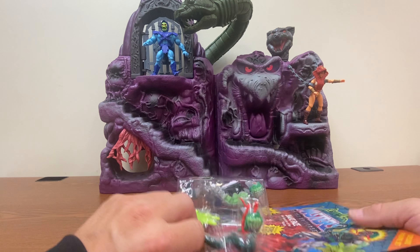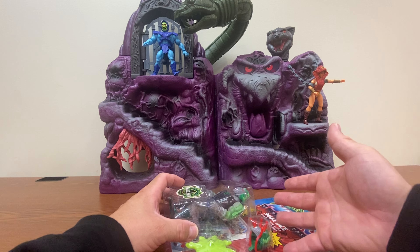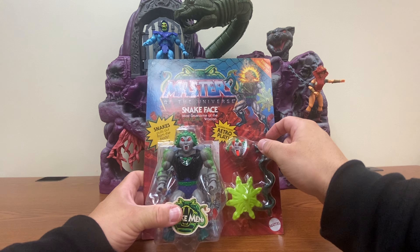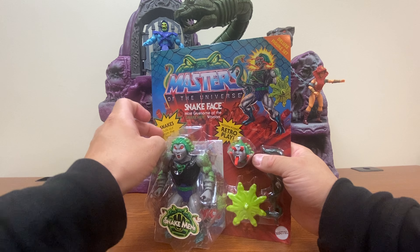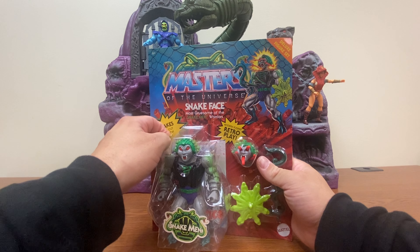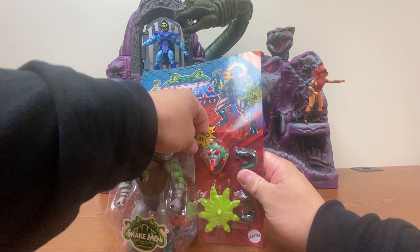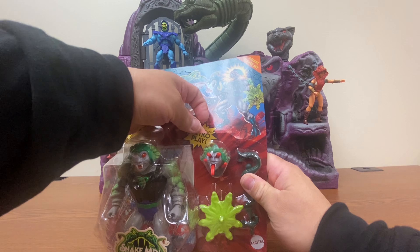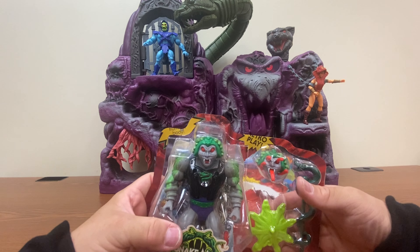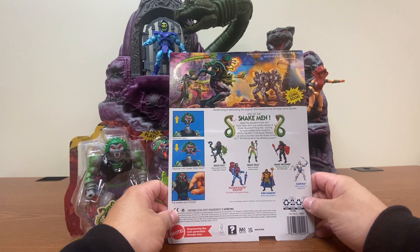Because this does have the artwork on here, I like to at least make an attempt to keep it all looking nice. On the plus side, the artwork is actually not being touched by the plastic, so I can still do this the old-fashioned way. Otherwise, I would be taking them out using a knife to cut along the plastic. And there we have the packaging, all nice and safe.